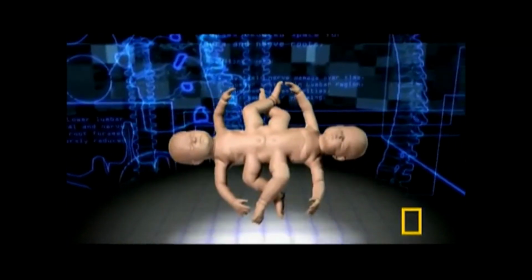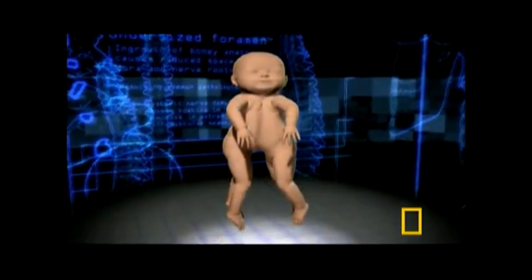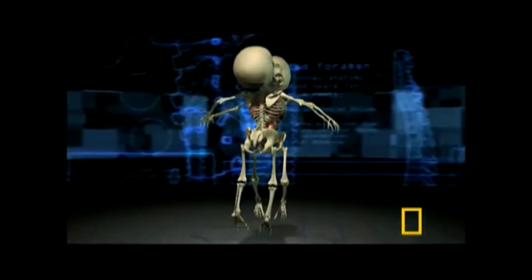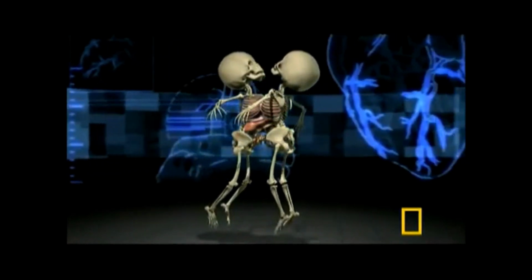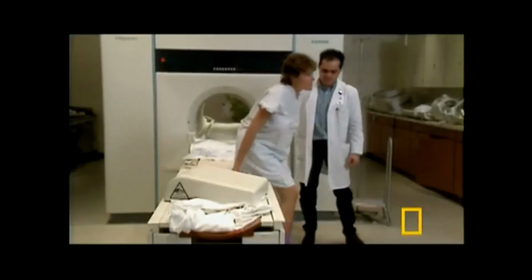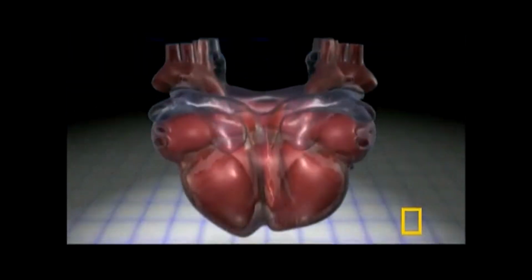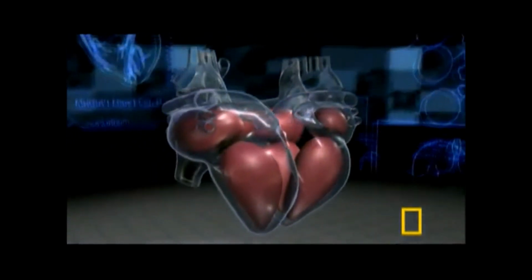There are many different kinds of conjoined twins, each presenting unique challenges to survival and mobility. Where they are connected determines which vital organs they may share, the key factor in whether they can be separated after birth. When I found out that the girls were going to be born conjoined, it was really a scary time, and they just said that your daughters are conjoined. I asked them where, and they said in the chest area. Michelle Roderick and her husband Jeff fear the worst. If their girls share a single heart, chances of survival are virtually nil.